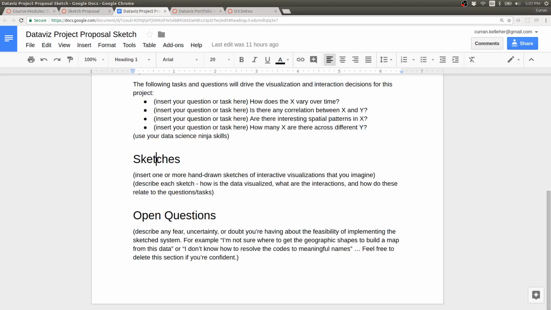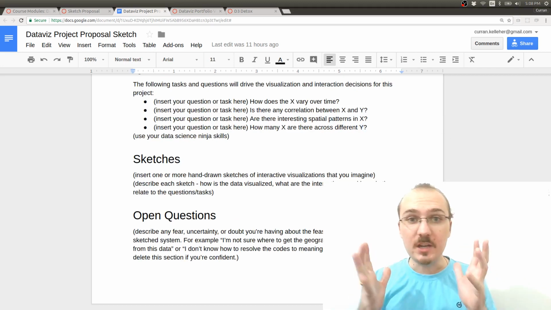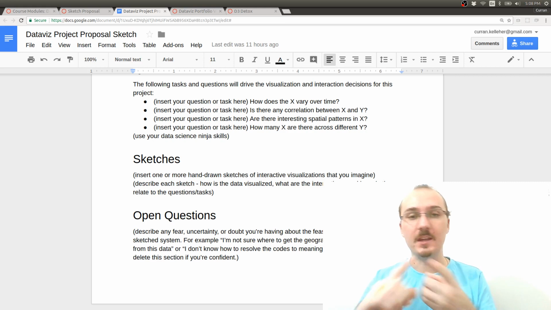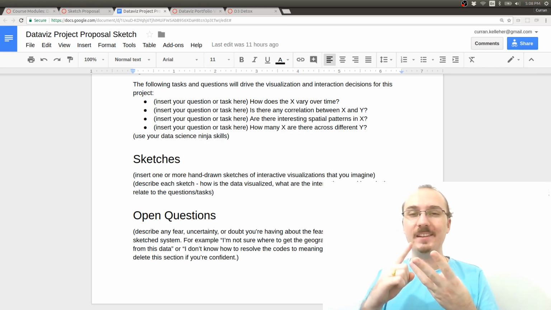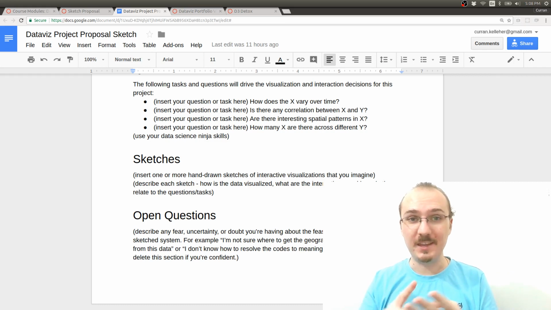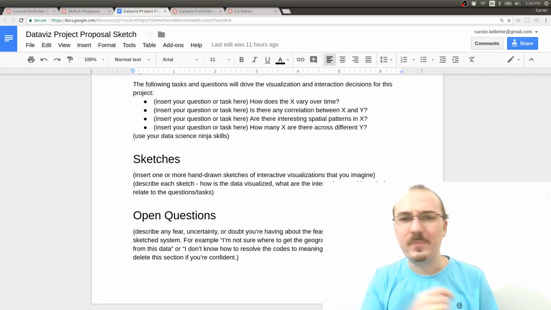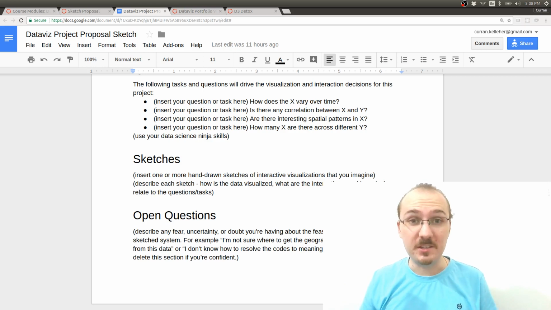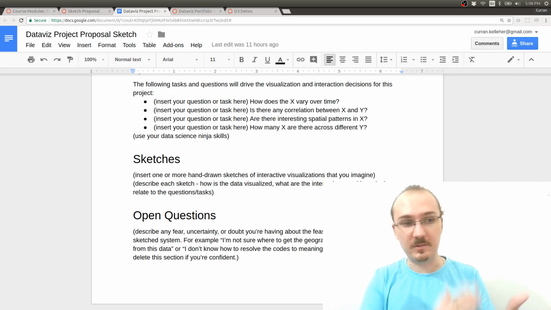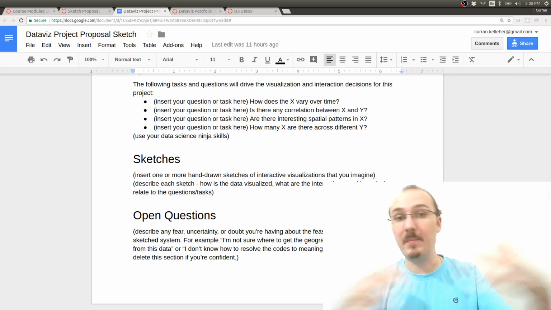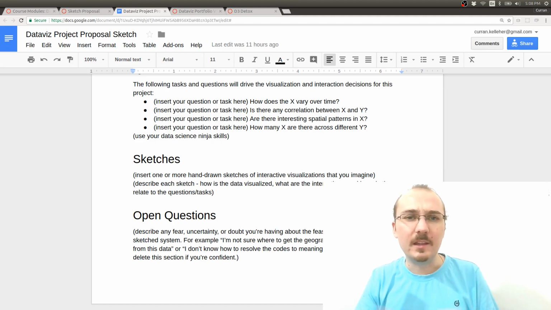And then the sketches part. I'd like you to come up with some ideas based on the data, your knowledge of marks and channels that you have now, and the questions that you've come up with, and sketch out some potential visualization designs, including the interactions. Like, let's say, you could have a line chart of this and you can select a certain point in time and that could feed into like a map or a bar chart or something like that.